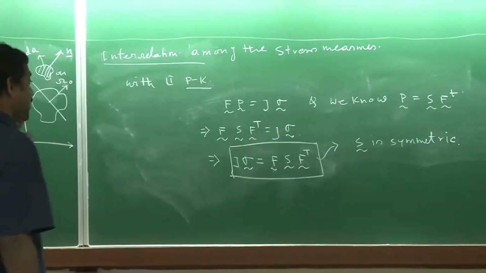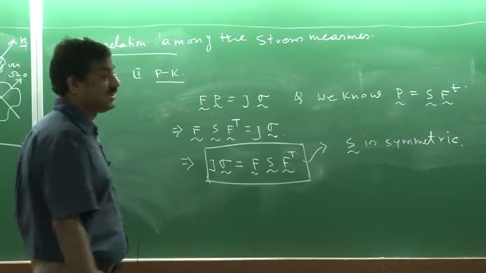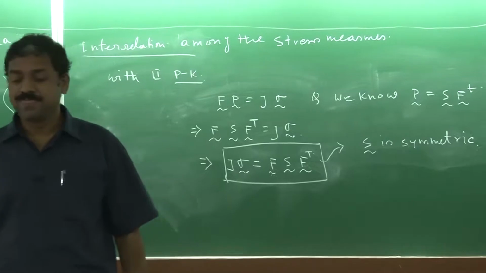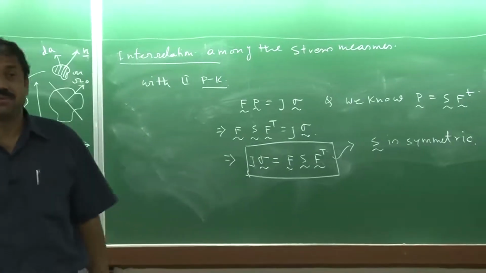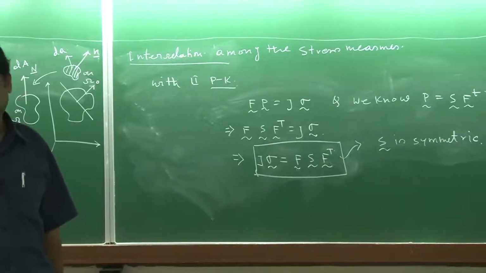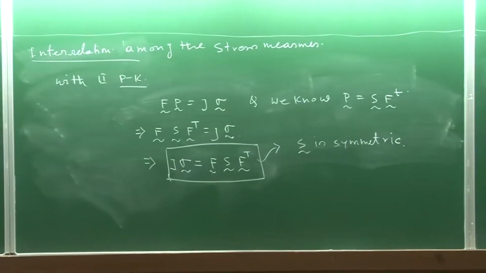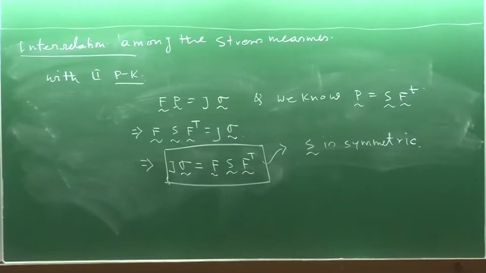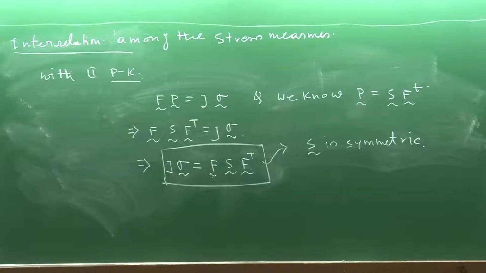So, see the interrelationship between the different stress measures. But in order to do that, we cannot relate these alternate measures of stress without discussing the kinematics of deformation and the mapping between the areas. We are now able to establish the relationship between these different stress measures because we have the information on the kinematics of deformation, how the area is being mapped. That is very important.